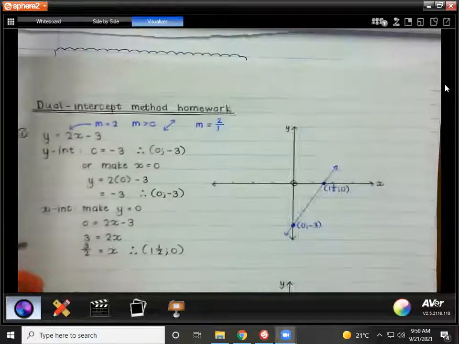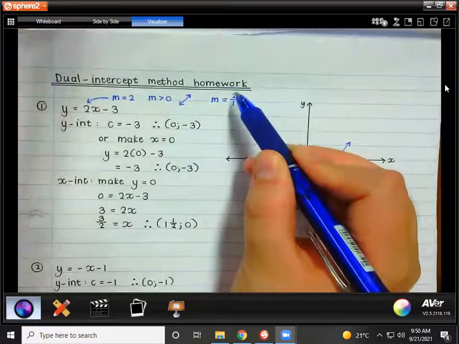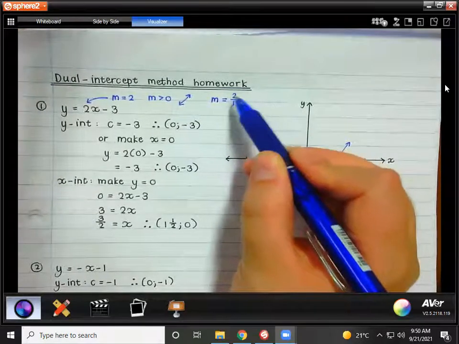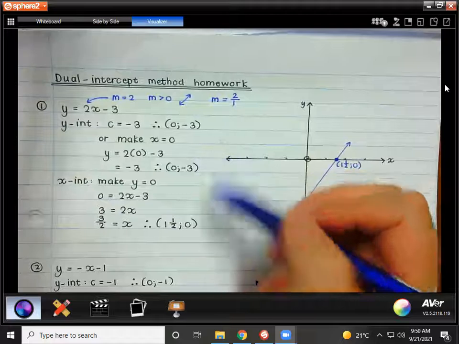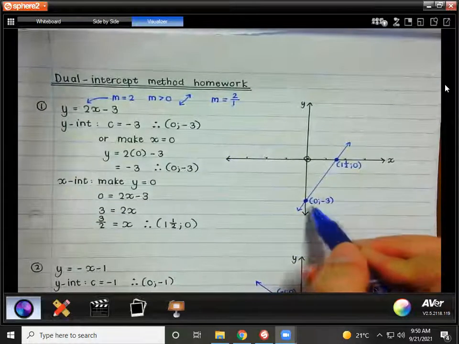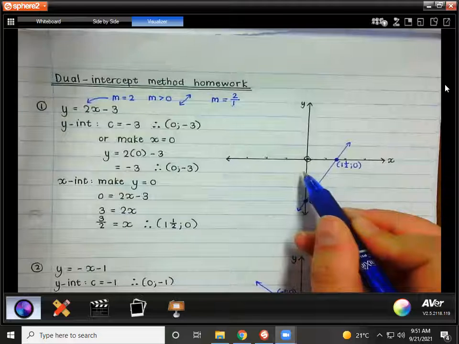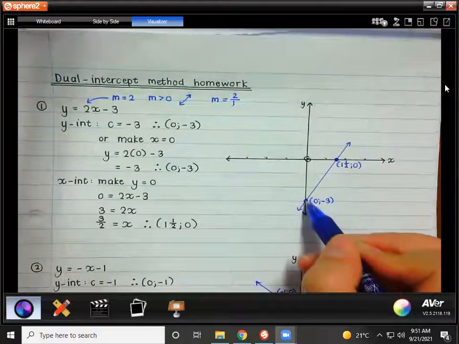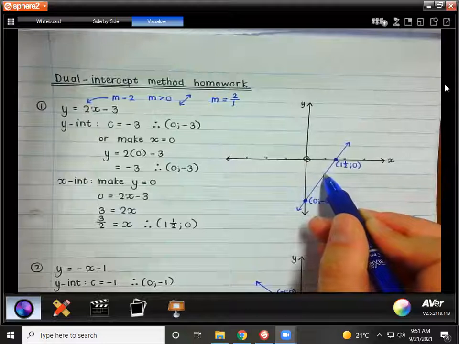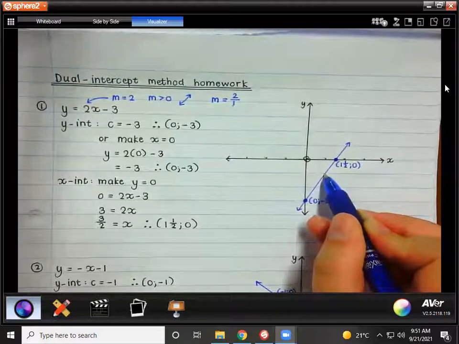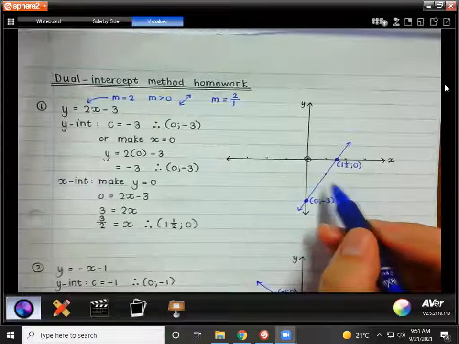So how we can interpret this is, as my y values from one point to the next are changing by 2, my x values will change by 1. All right, so what that means is if I'm going from this point, if I go 2 units up, right? Are you following? So 1, 2, and then I go 1 unit to the right. That should give me a point on my graph. Okay, we're going to do a lot of work with gradients. So if you're confused, don't panic.